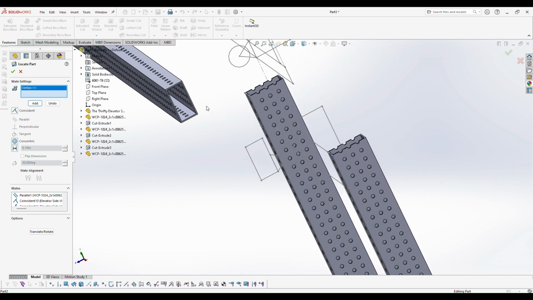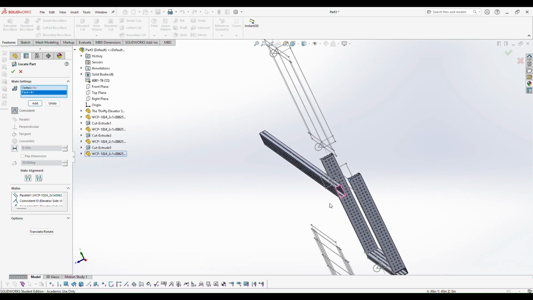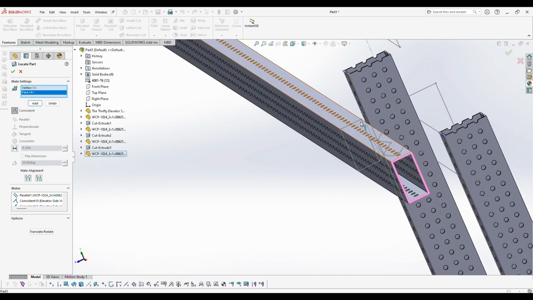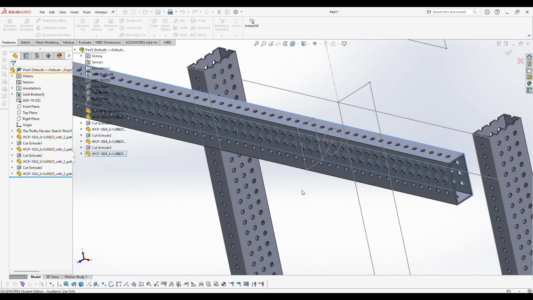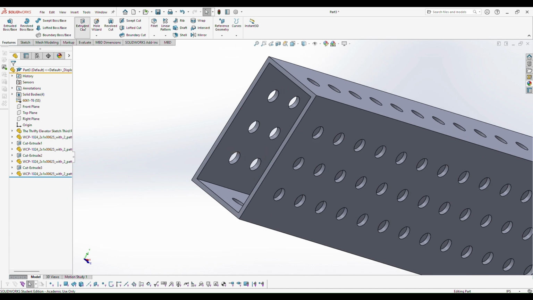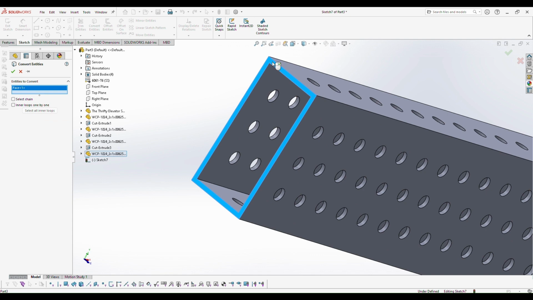This point, you could do the line or the point, coincident to this face. And that has put it in the right place. You can see this rectangle is around the tube. Add that, check. Come over to this face, extruded cut on this face, convert entities of this face.